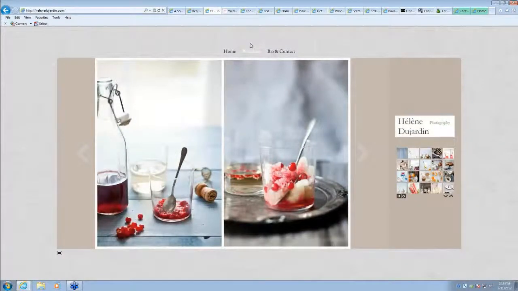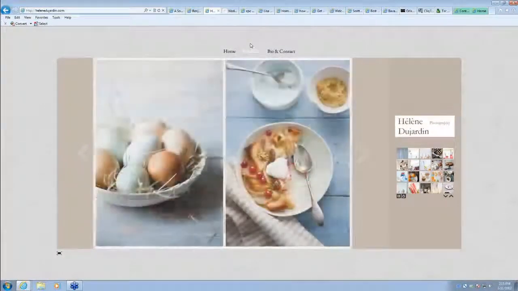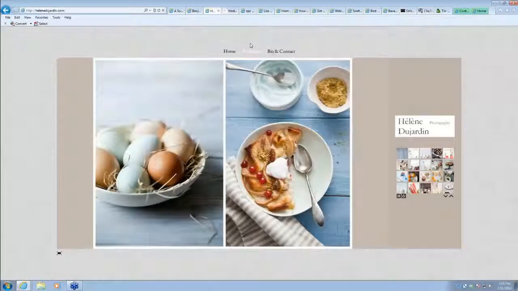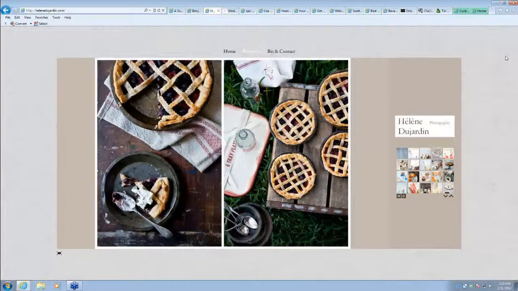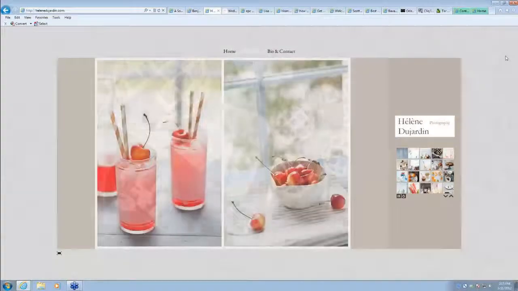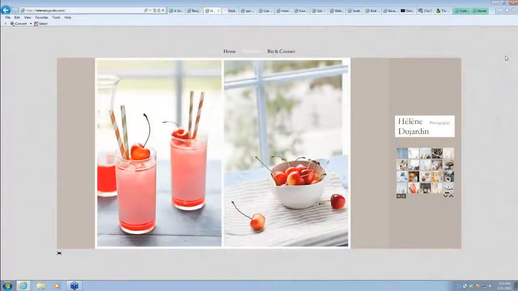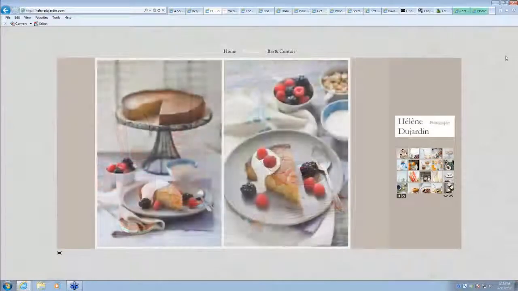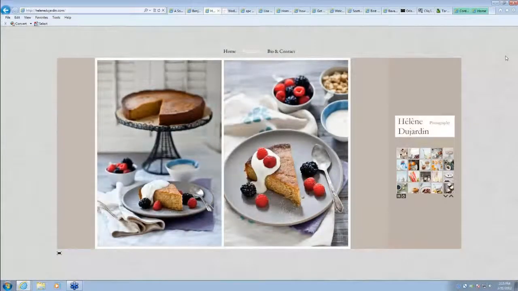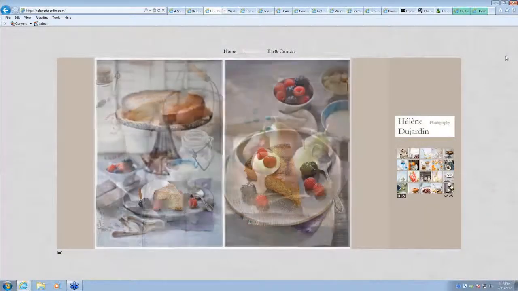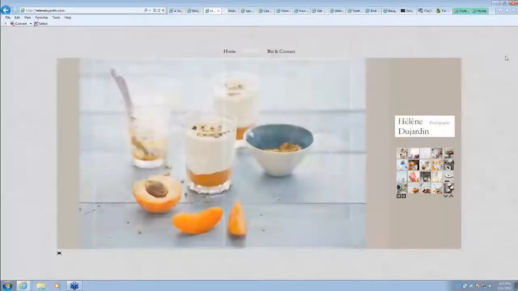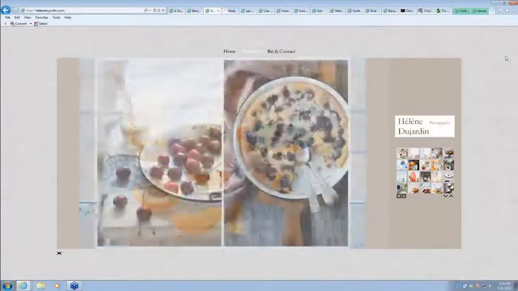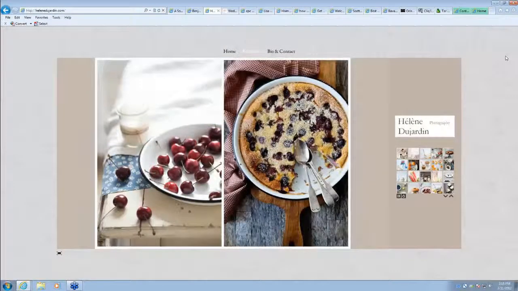She just wanted to showcase her work, but she didn't want just a plain white background. So instead she put up this linen background that we offer, and it just gives her site a really nice feel. That one's done really, really well. So it's always important to show your personality in your work and on your website, because that's how people get to know you better. And this is something you really can do through a background as well.